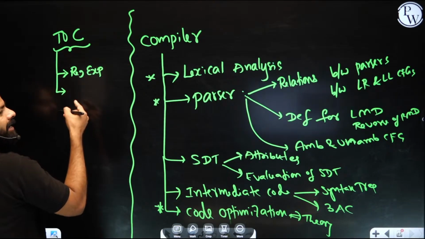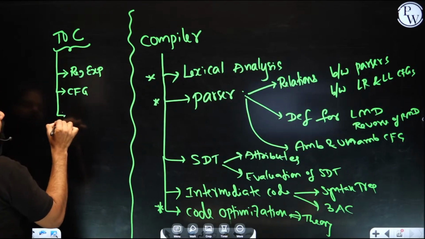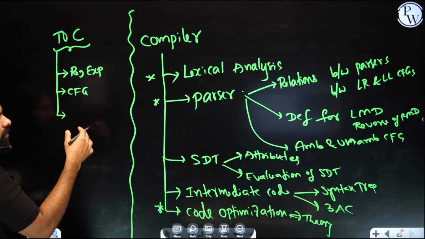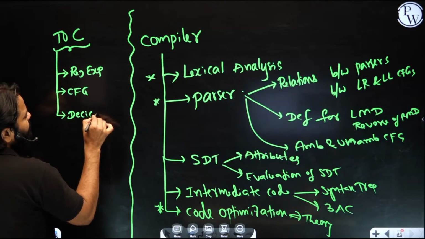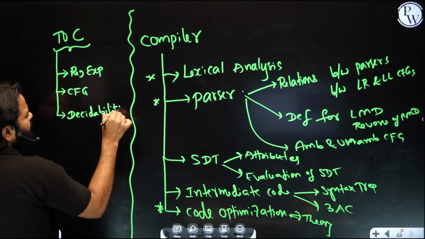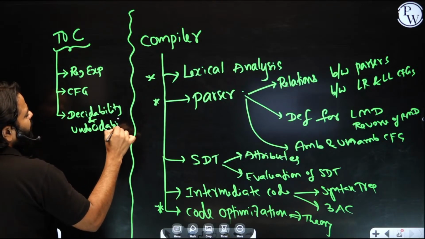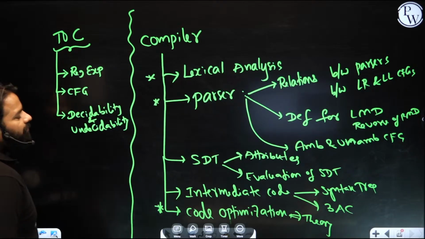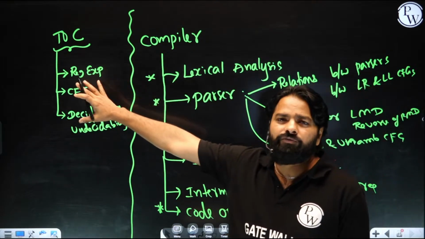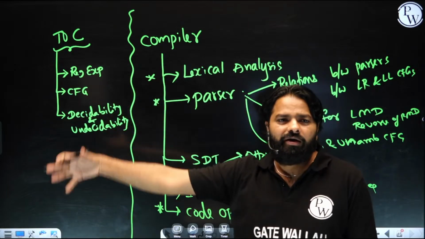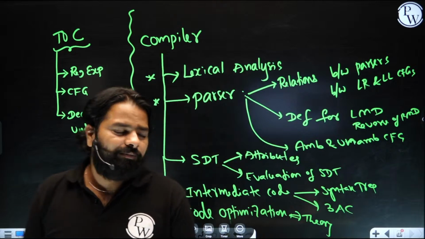And here you may see grammars, so focus on CFG, context free grammars. There was no pushdown automata question, but there are many questions on decidability and undecidability. These three topics look very important for TOC. Focus on these three topics a lot, and for other topics go with basic questions and basic concepts, which will work for the NIC exam.